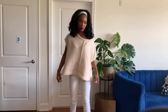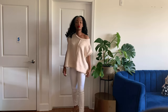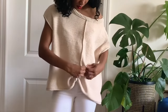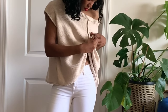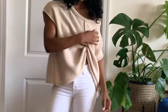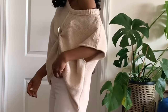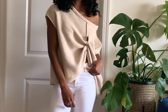You know, we all love a good summer knit. This, I picked it up from Target. And I'm using the same safety pin. I'm putting the fabric through the center. I'm not pinning it. I'm only pinning it on the last pleat right there. There you go, pin. And a totally new look. It gives it a totally different shape. And I will do the same thing on the side, the same thing on the back, which you will see later.